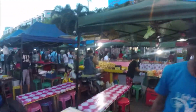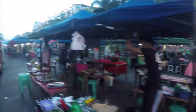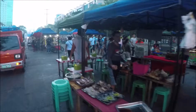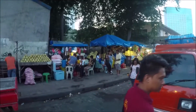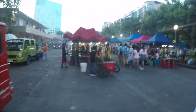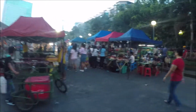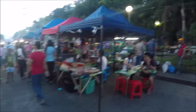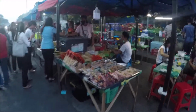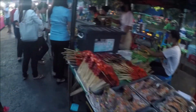Oh, all the peanuts over there, look at that, look at all the peanuts. Wow, yeah. And look, this just goes on and on and on. And fresh fruit and vegetables over there. Did you mention that this one is the Roxas Markets? Yeah, there was a bomb here once upon a time. But yep. And oh, look at all that. It's so fresh, so yummy.